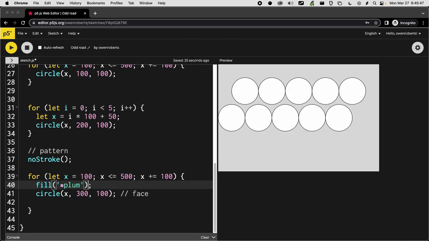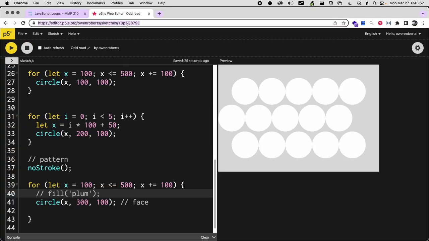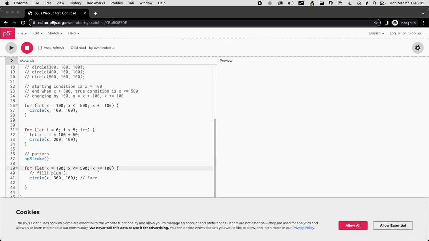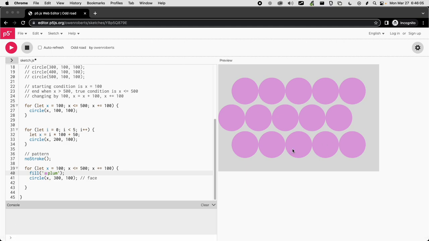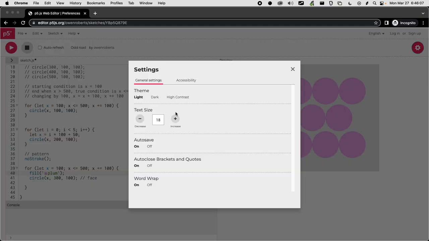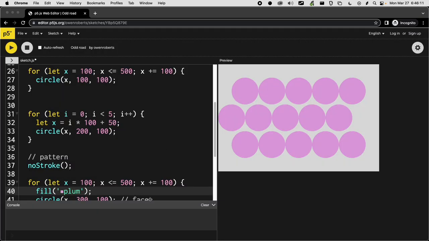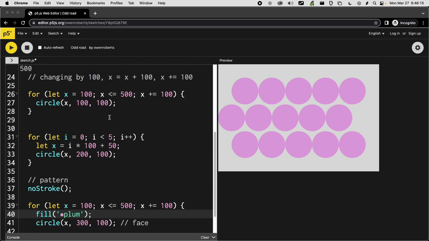Oh boy. Let's see if I try a different color. No. Okay. What if I log out? Okay, let's try. Okay, now this works. So I don't know what is going on because it's clearly just on my computer, on my Chrome, but we're just going to do this and I'll figure it out later.